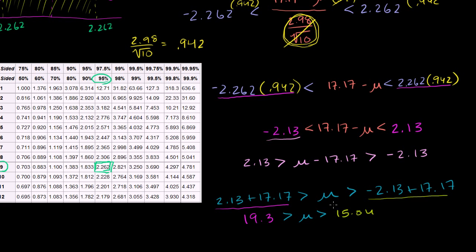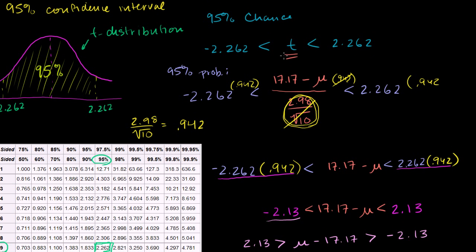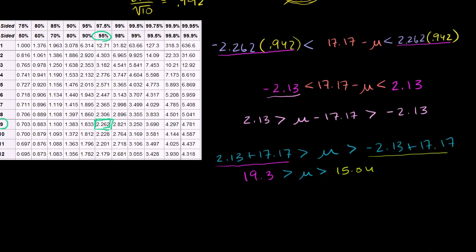And remember, we started with the fact that there was a 95% chance that a random t statistic will fall in this interval. We had a random t statistic, and all we did is a bunch of math. So there's a 95% chance that any of these steps are true, and so a 95% chance that this is true. There's a 95% chance, or we're confident that there's a 95% chance, that the true population mean, which is the same thing as the mean of the sampling distribution of the sample mean, will fall in this interval. And we're done.